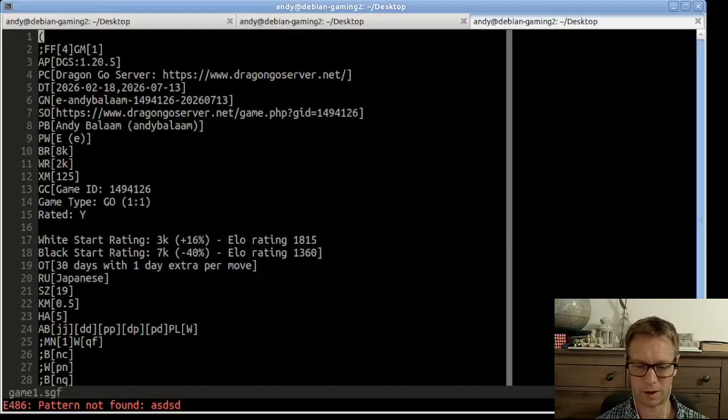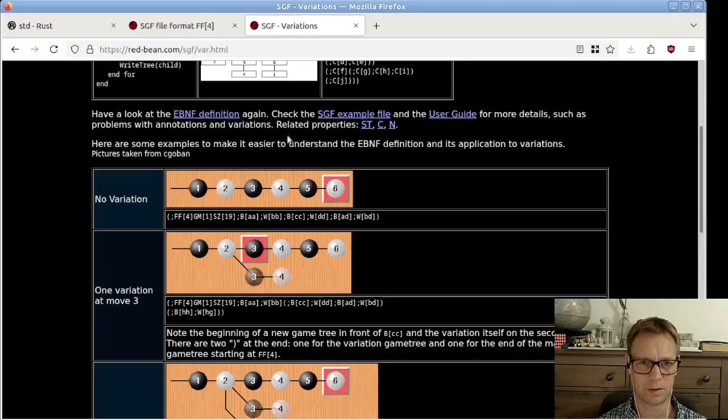Maybe even make an Android app, because the current Android apps are not great, but making Android apps is so awful that maybe not. Anyway, to start on that would be to understand the format that Go games are often exchanged in, which is this SGF format. So here's one example. This is a game that I'm currently playing. There are also some examples on the SGF file format website.